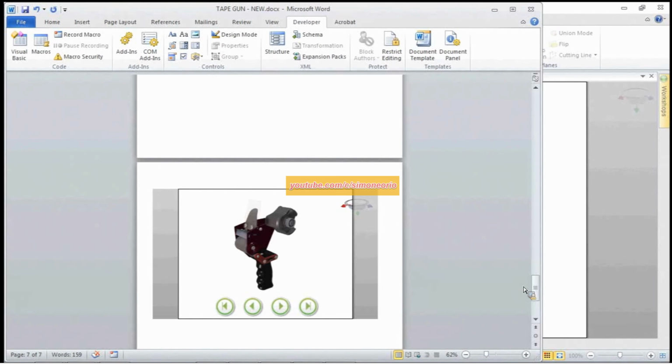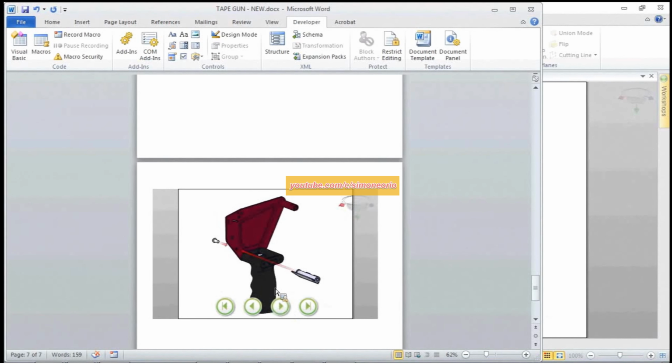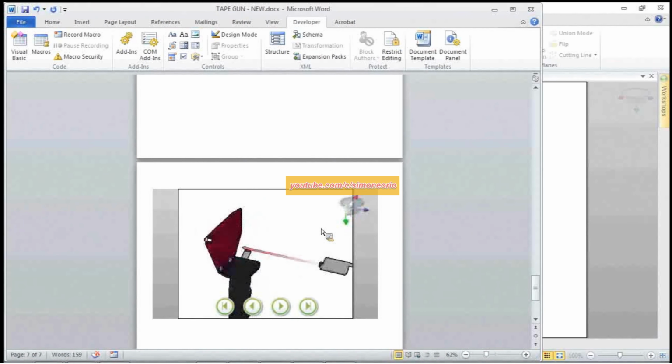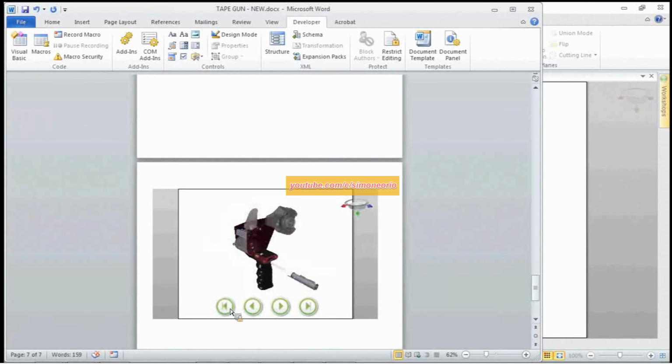But also, the same interactive content that we tested out in Composer can be included right in the Word document. So now an end user gets to the end page and is able to click through each of the steps and see them. And not only that, he can actually rotate it, see the information, and if he wants to get back to the original page, he hits the home button.